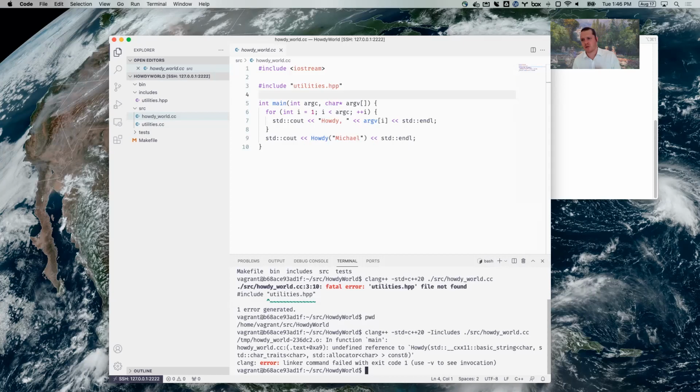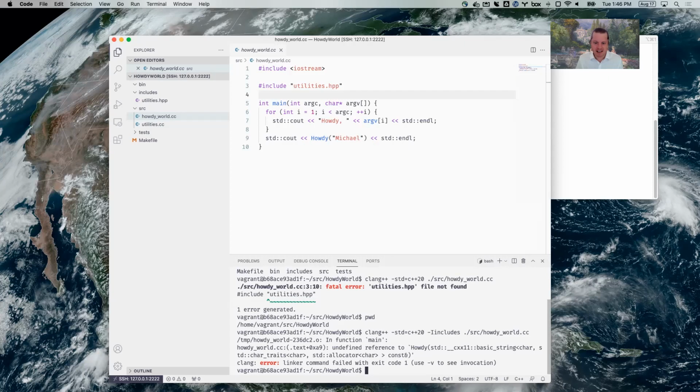And we'll get into all these sorts of fun errors that can arise a little bit later in the course if we haven't already. But the reason why this presented is that, okay, we compiled howdyworld.cc, and the next step in the process was to link up the different source files that we've compiled together and to bundle them into an executable.